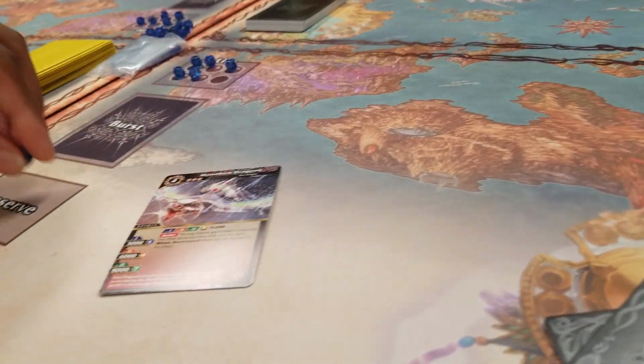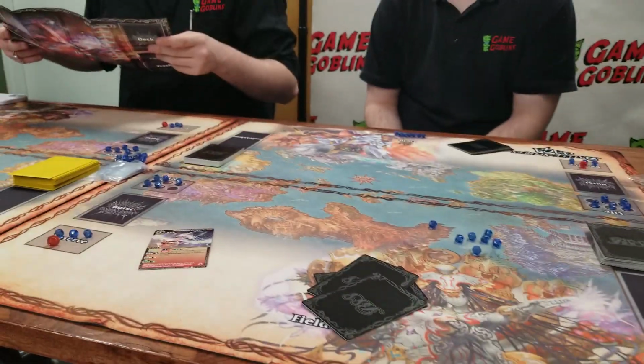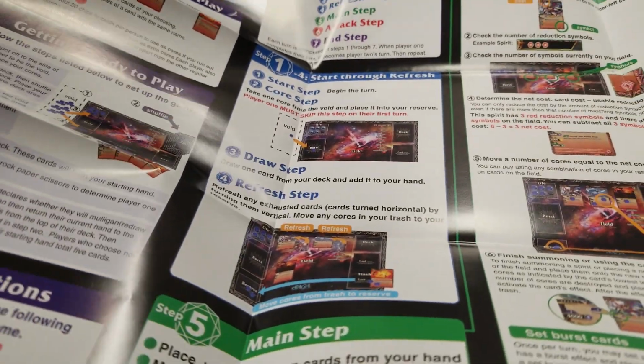And then you charge one core every turn? By how many cores? I'm going to use my move power, so I guess I need to roll. I guess you just keep infinitely acquiring cores.